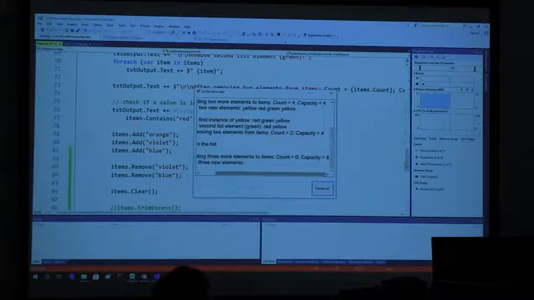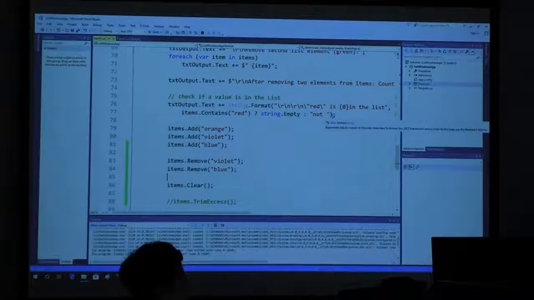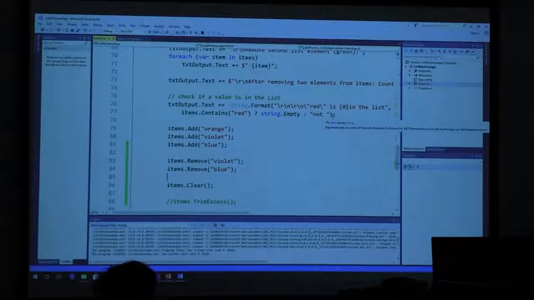But again, I could assume that, hey, the code doesn't know what you're going to do. So very easily you can just call it. Trim access seems to be a very useful method. But the application is considering that we're going to keep using stuff and probably we're going to need those 8 positions again. That would be the logic of it.